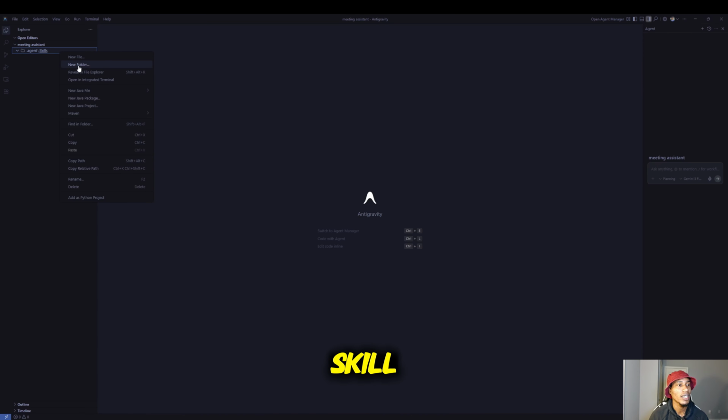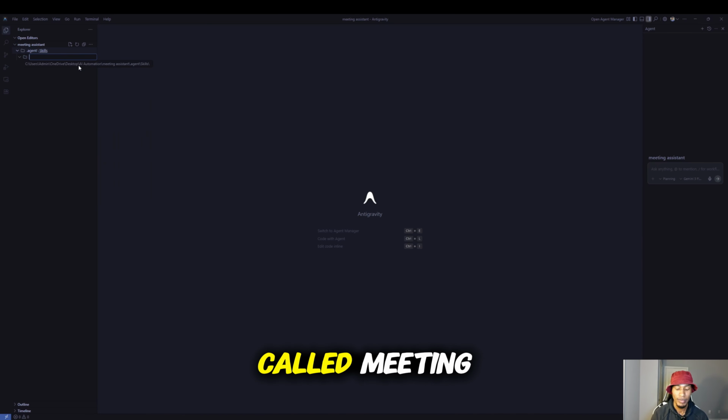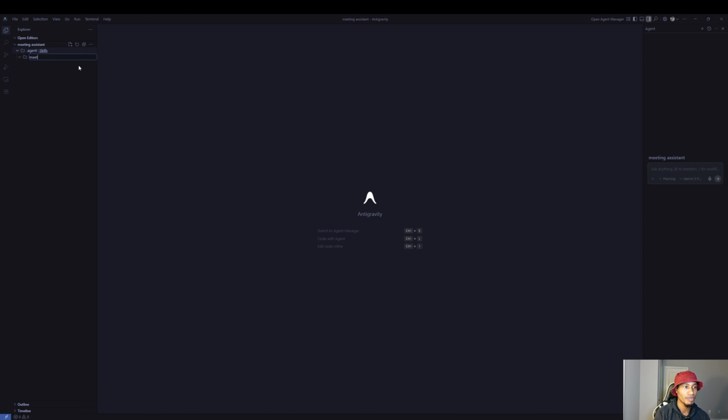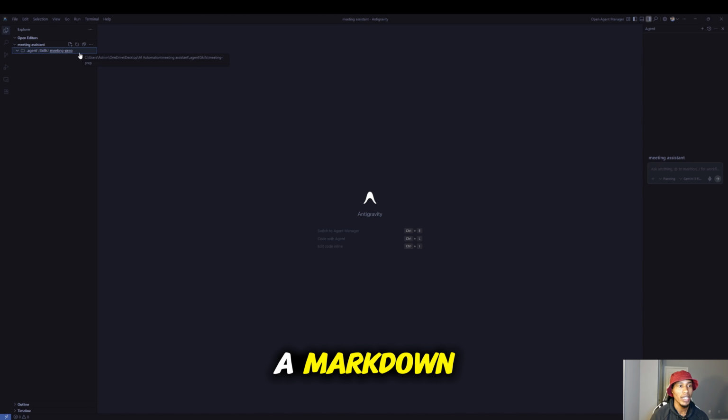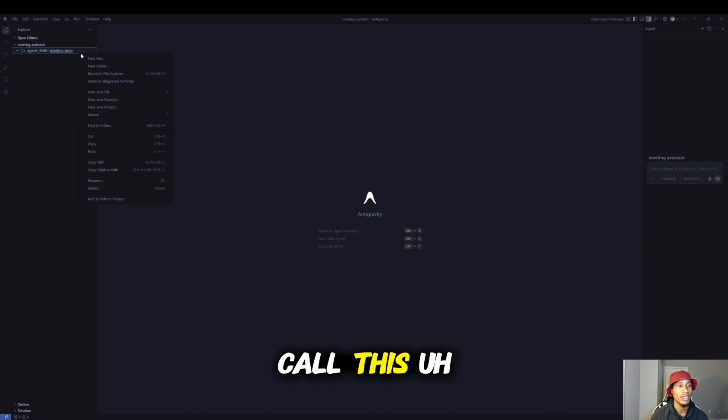Inside skills, create another folder called meeting prep. Okay, so inside meeting prep, we're going to create a markdown. We're going to call this SKILL.md. This is where we're going to paste in our markdown for the agent.